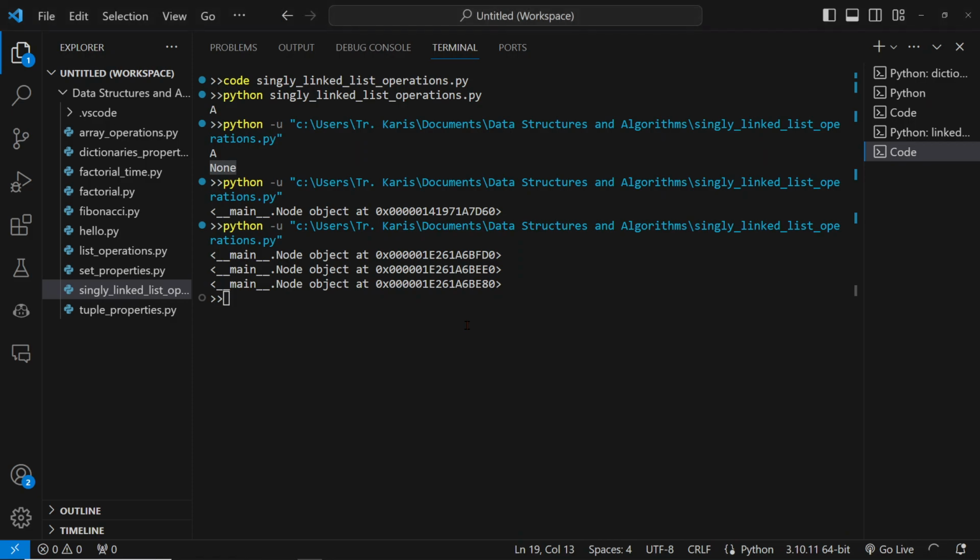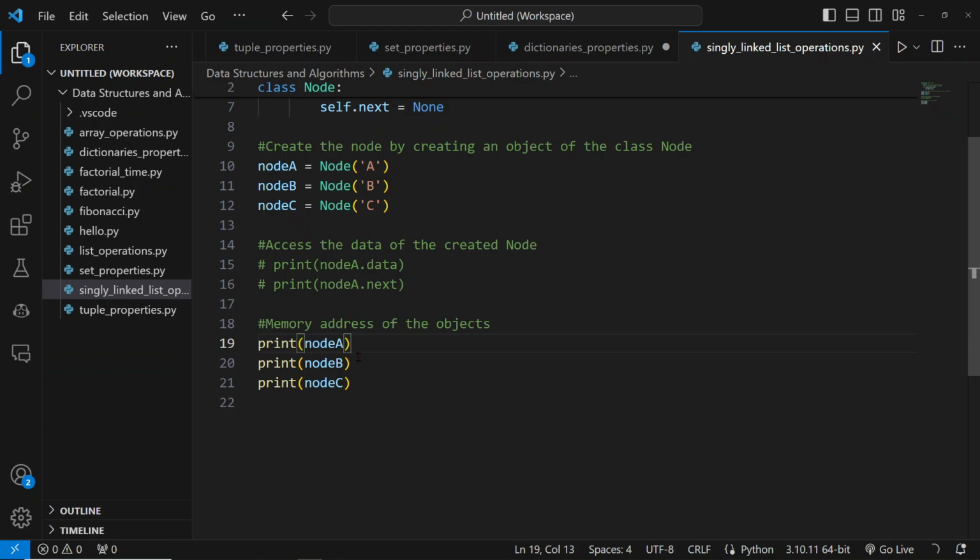Okay, so I was just showing you that so that you can appreciate that indeed when you assign a variable to a node, then you are actually referencing the memory address of that particular node. So let's see how that works out so that I don't sound so confusing. Let me show you how that works out.